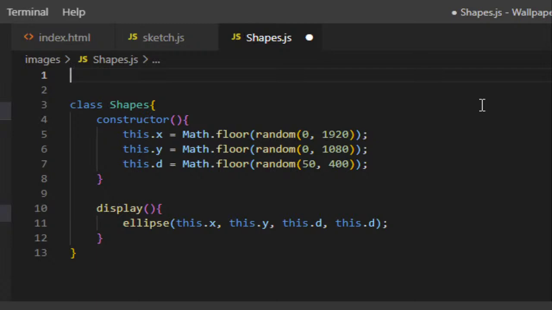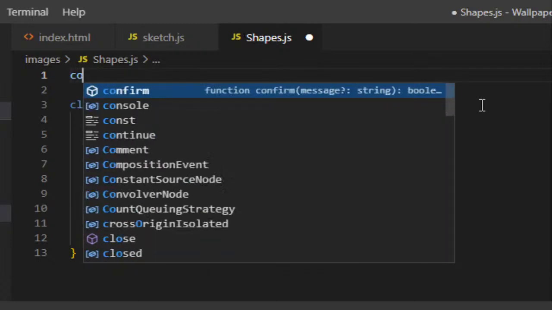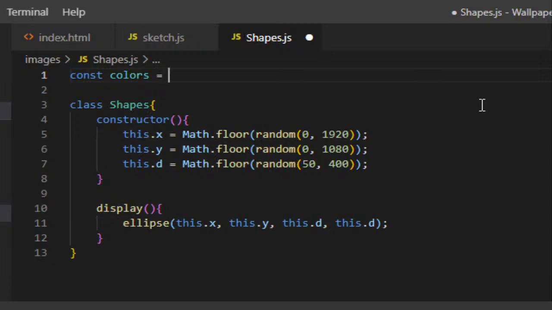So we can set up a constant of colors here. So const colors, and set that equal to an array of arrays. So our first color is 88, comma 120, comma 68. And then we'll have 1, comma 140, comma 216.